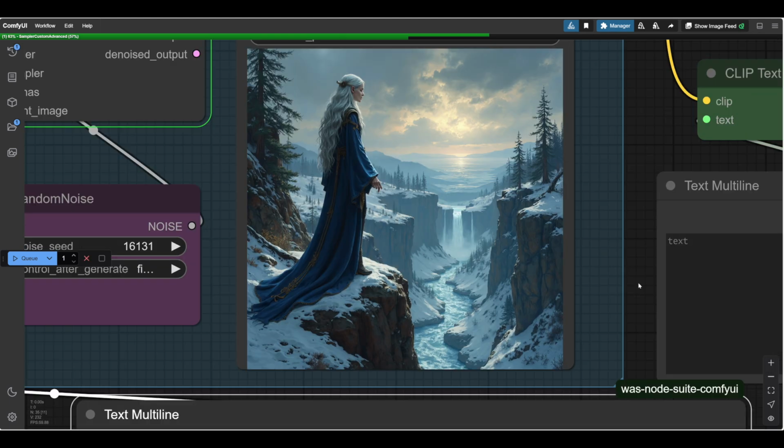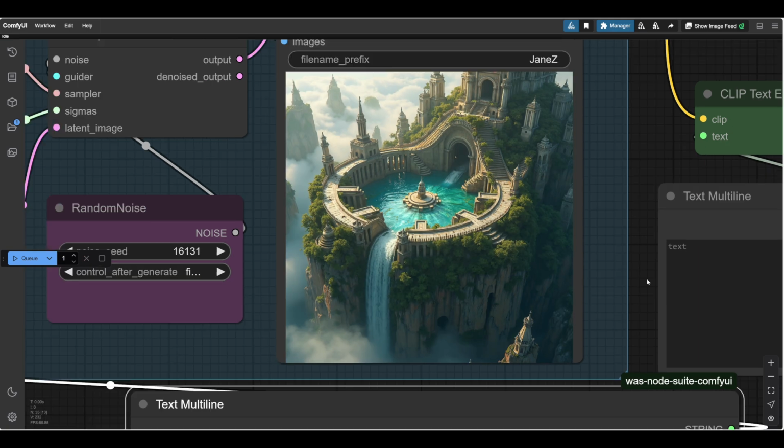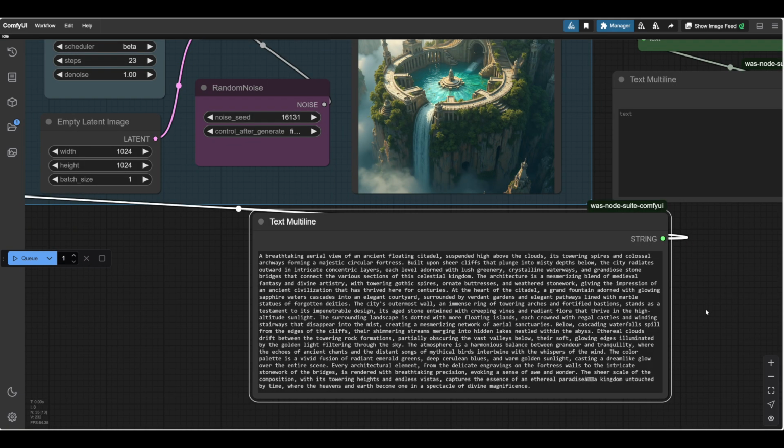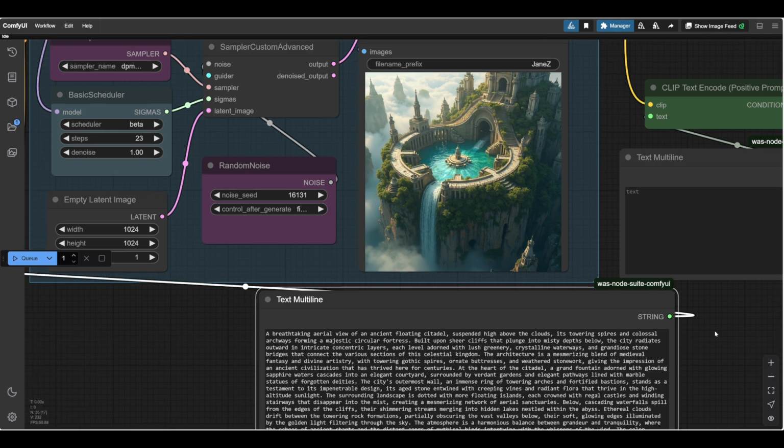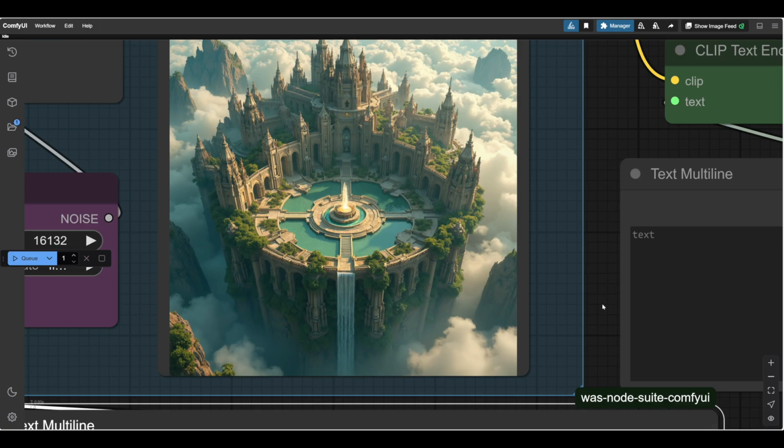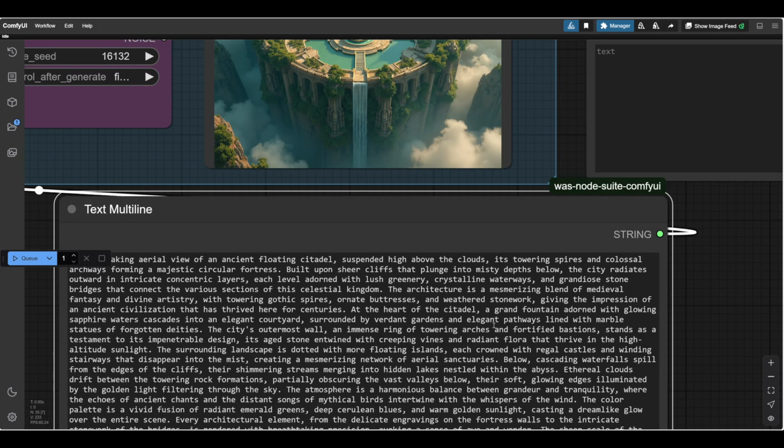Now, not that this won't produce a nice image. It could very well do. There we go. Look at that. So how much of these words is producing this image? So what we want to do, we'll go on a seed. Okay. So let's have a look at the prompt.